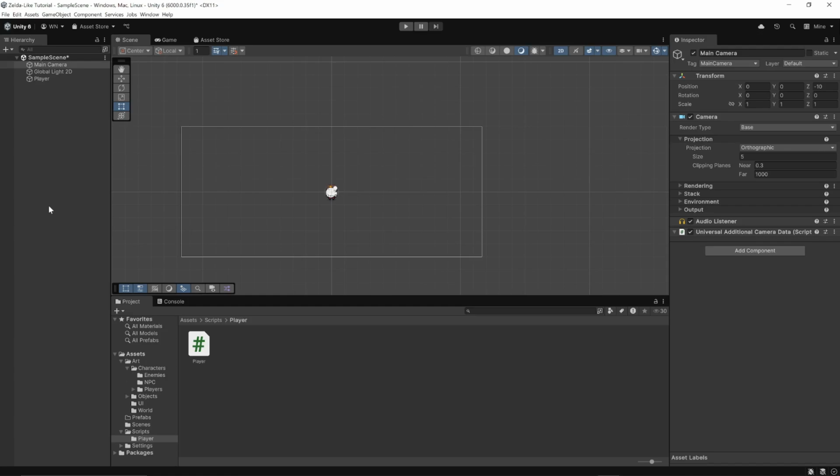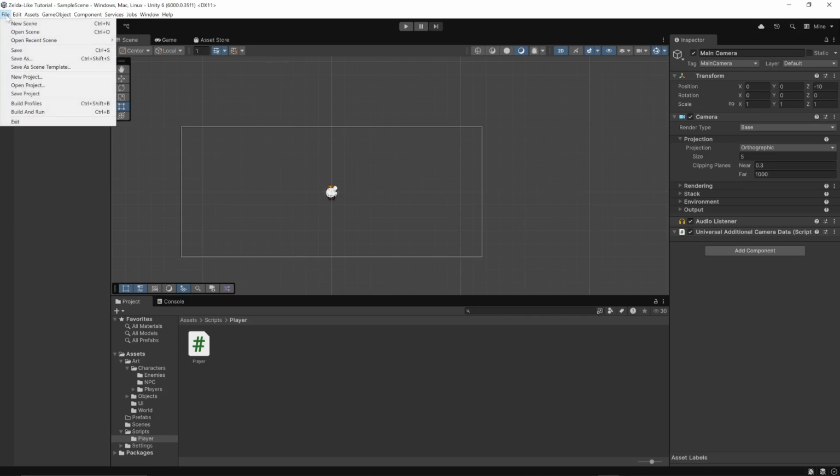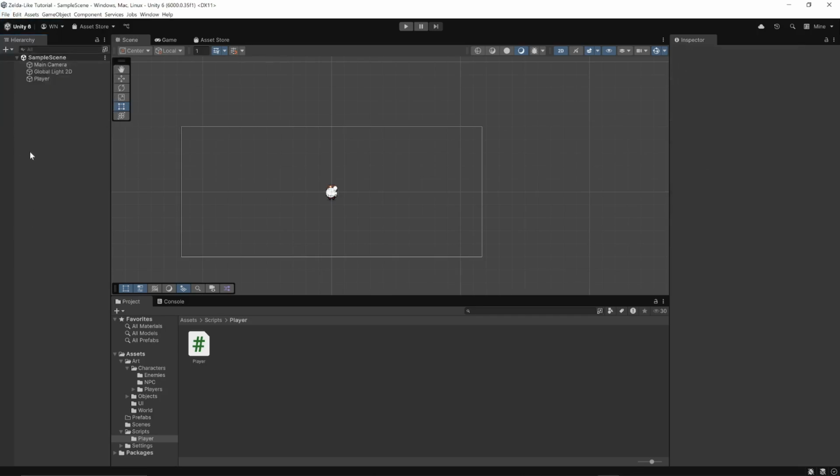The last thing that I want you to do today is save this. So just like in the script, you can hit Control S to save it, or you can come up to File and hit Save. You'll notice that little asterisk in the sample scene is now gone. That's because it is saved. Anytime something is changed and it is not saved, you will see that little asterisk up here next to sample scene. But that is all that I have for you on this video.